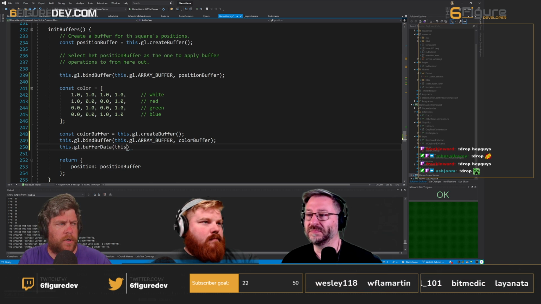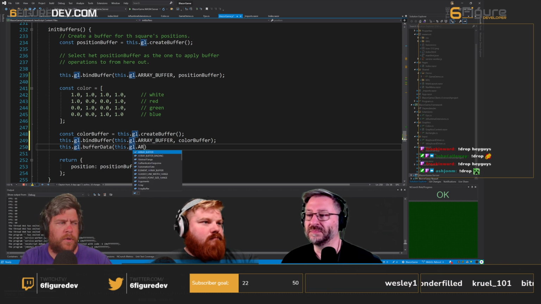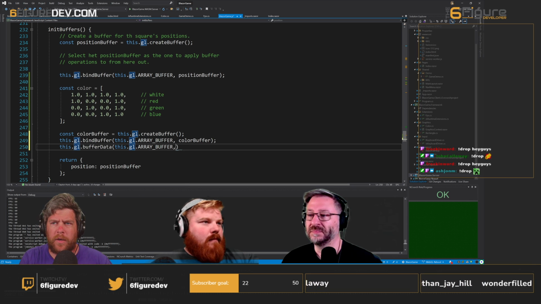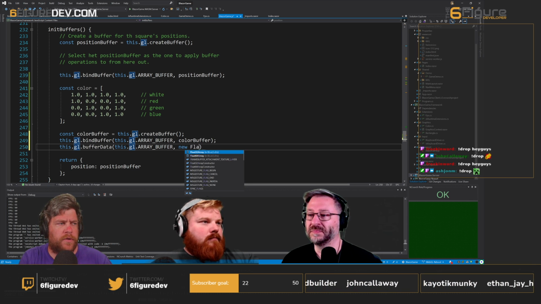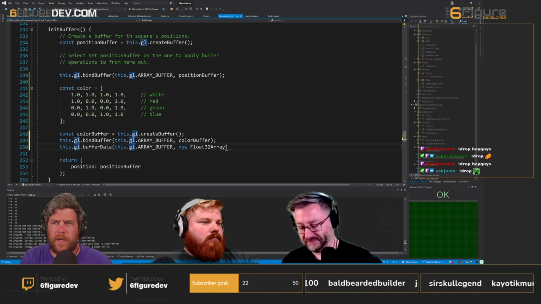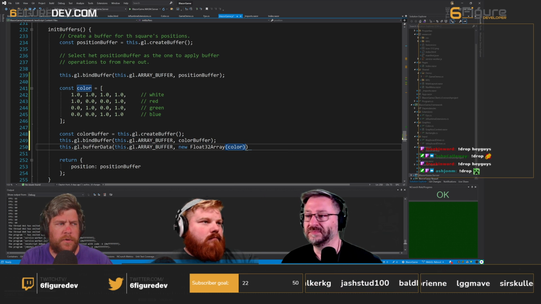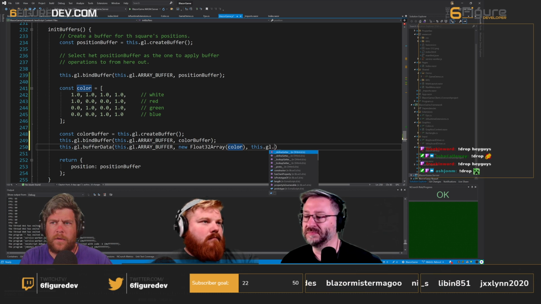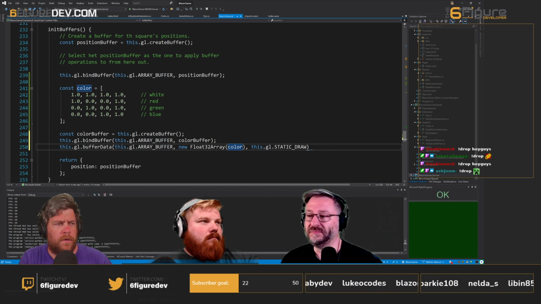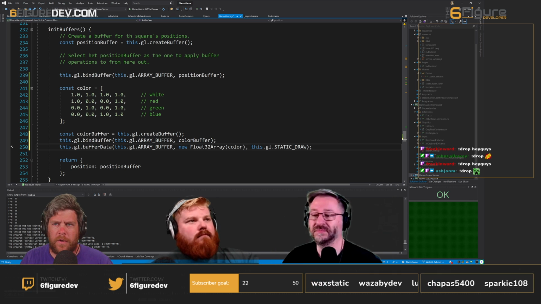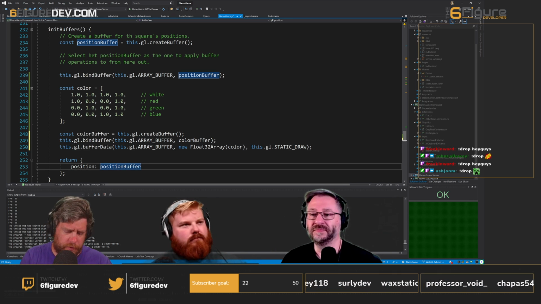So here is the part that I think we're going to end up pulling out and putting somewhere else, because we're creating this new Float32Array and we're sticking colors in that. But I don't know exactly how we'll be able to move this.